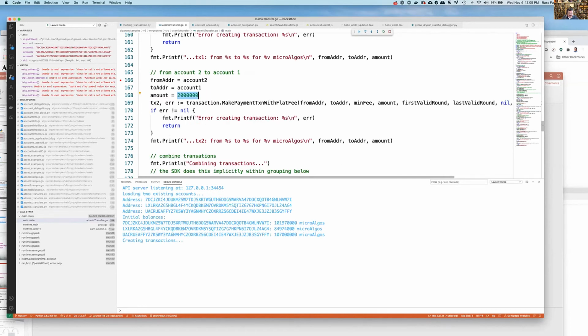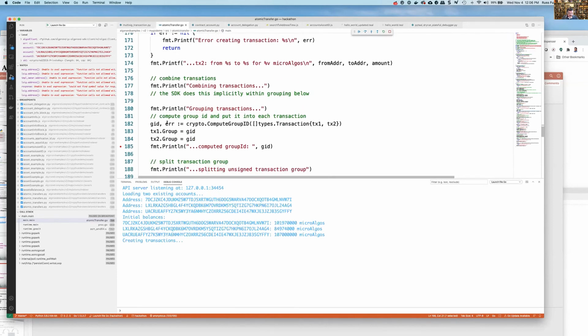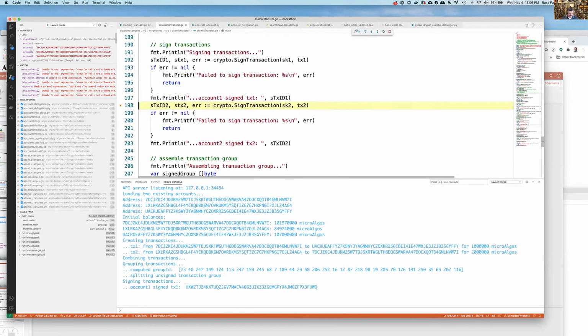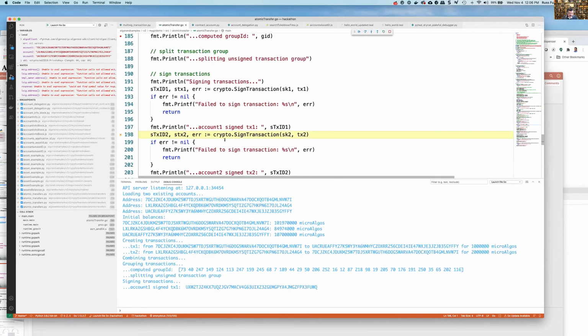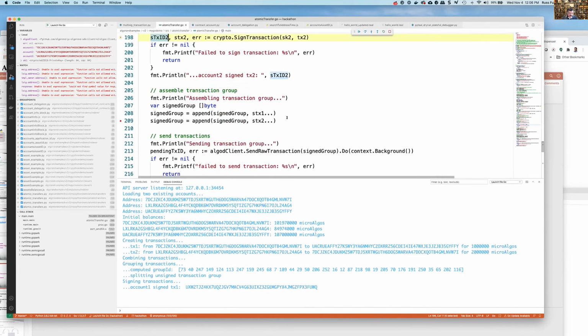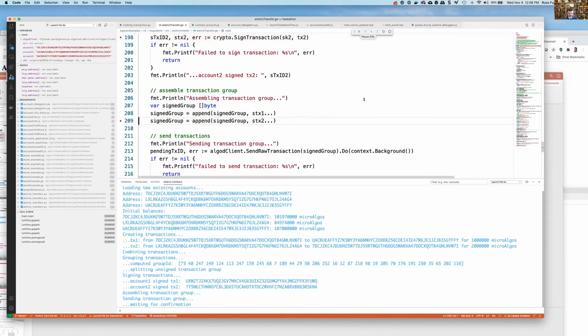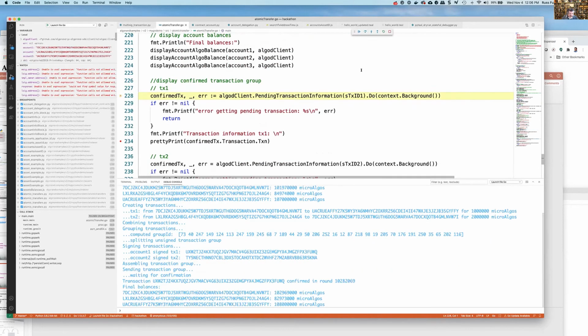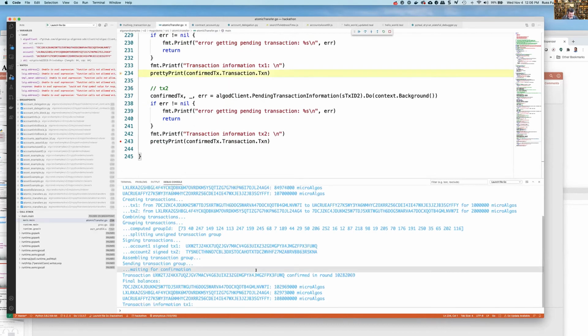And then we're going to apply the transaction fee, combine the transactions together with this group ID. Let me just get down to that point. And so now we've got those all grouped together, and there's our signed transactions. We're going to go ahead and create one for the first and another one for the second. And those are going to be appended into a signed group byte array. That's what we're going to use to do the signing of the group right there. And that's how it works. So now we're waiting for the confirmation to come back. It is successful. And we print out the information down below with that particular transaction.